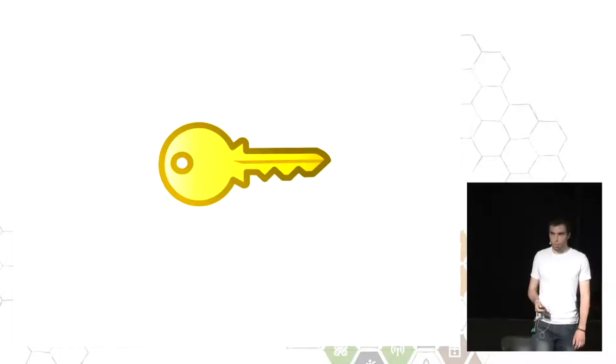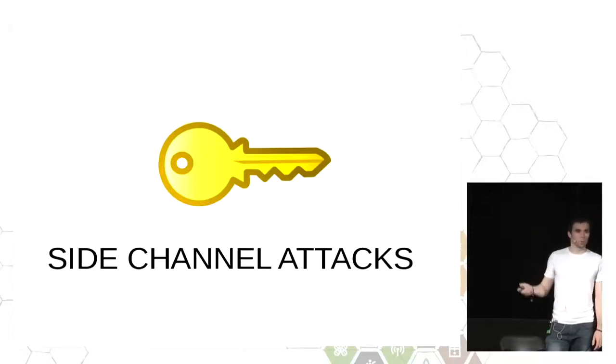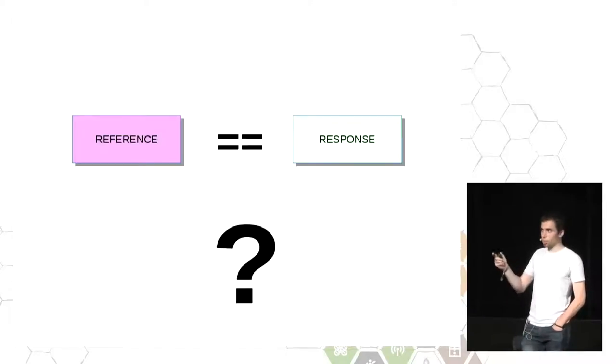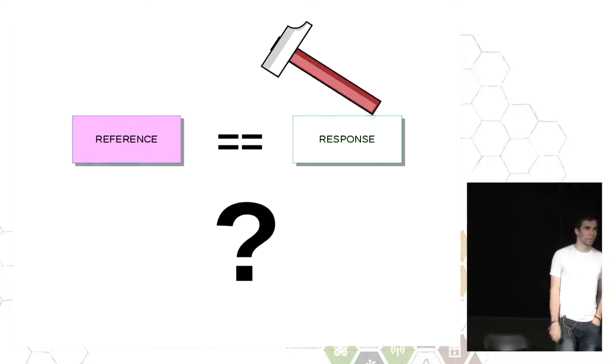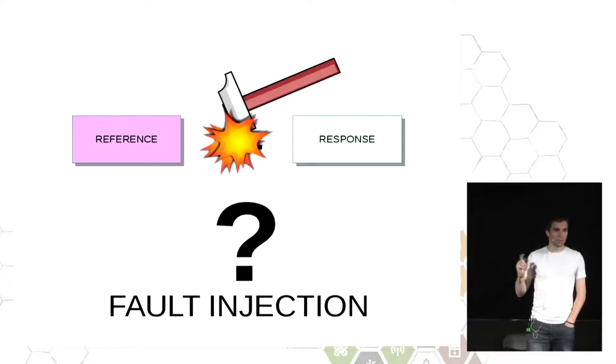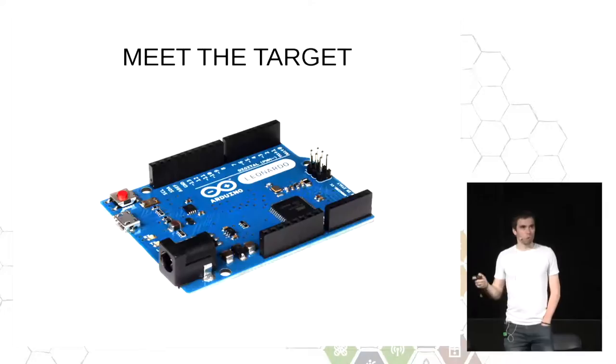So how to break into this scheme? We can try to retrieve the key. Normally this is done using side channel attacks, but we are not going to talk about this today. The other way to break this challenge response system is trying to break the comparison. The moment that the processor, or the car, compares the reference that it generated with the reference or the response it got from the key fob. So what we are going to try is modify the behavior of the chip, affect how the chip works. So in the moment it is going to compare these two numbers, it will fail, and then if we are lucky, we will make the car believe that the number is correct, the key is correct, and start the engine. This is called fault injection, by the way.